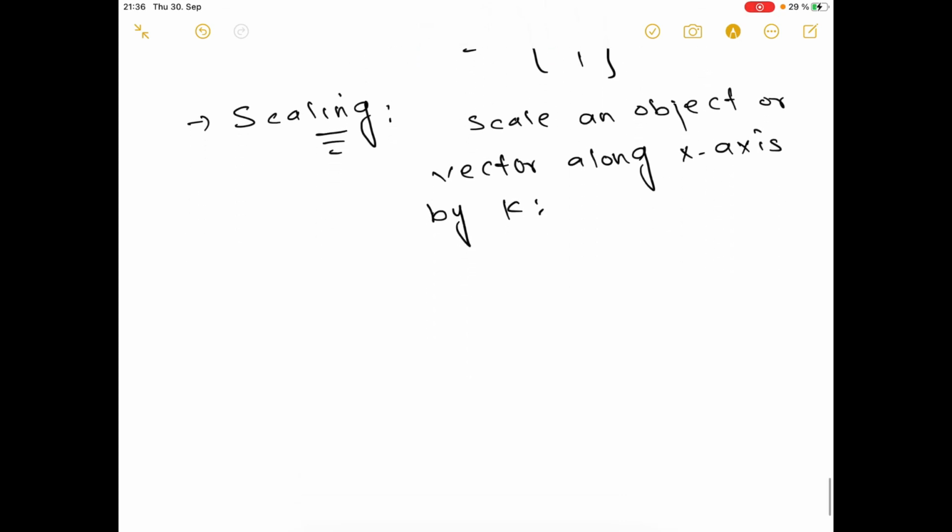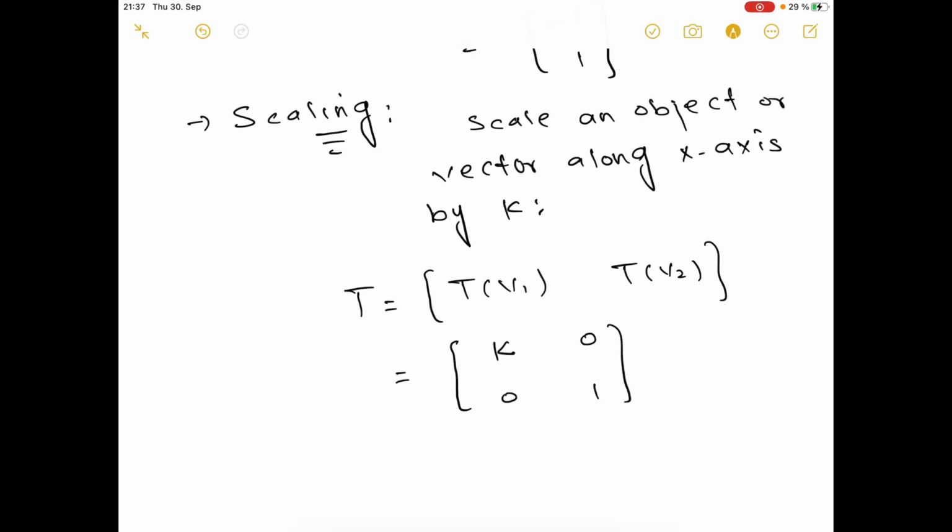What will be the transformation matrix for this? Again, the transformation matrix has the general formula in the case of 2 dimensions. If I scale along the x-axis by k, then k 0 will come, and for T V2 I don't want to change anything, so 0 1.